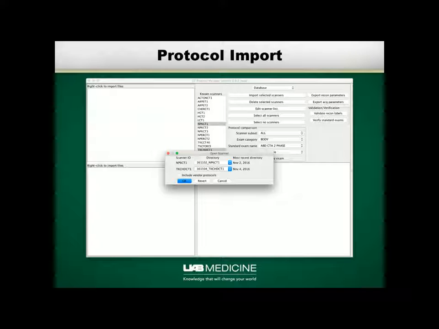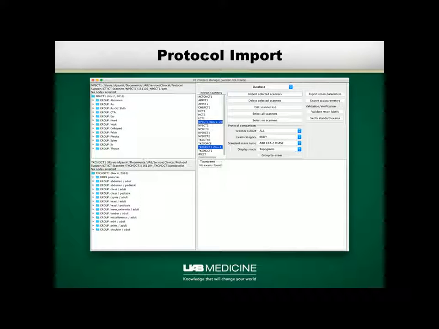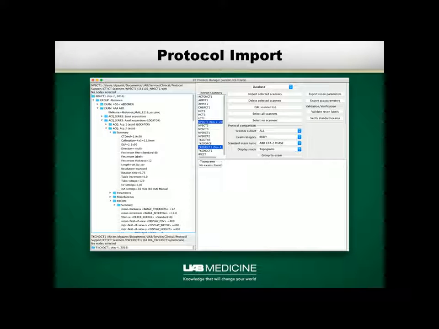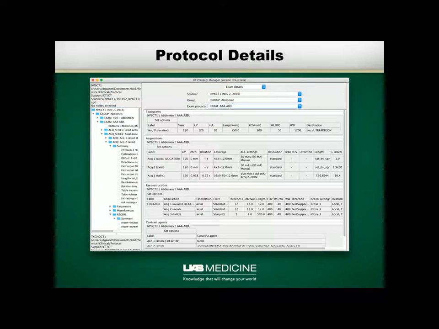which date do you want to look at? Because I've got a separate set of parameters each time I load this down. And then I hit OK, and I get this hierarchical tree of information. So I mean, I can expand this out and say, you know, for this group of exams and this exam and this acquisition and this recon, this is really not that practical for protocol review.